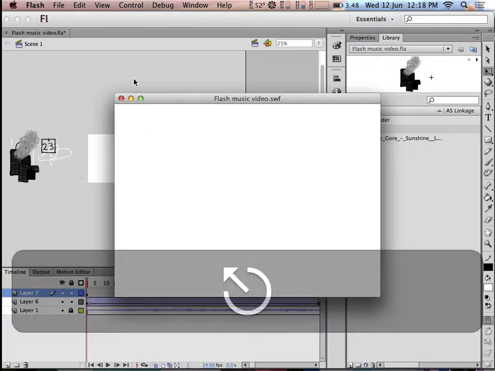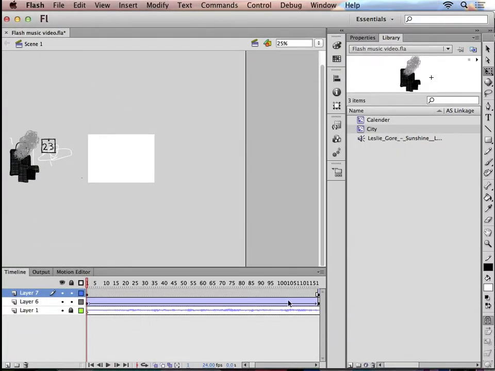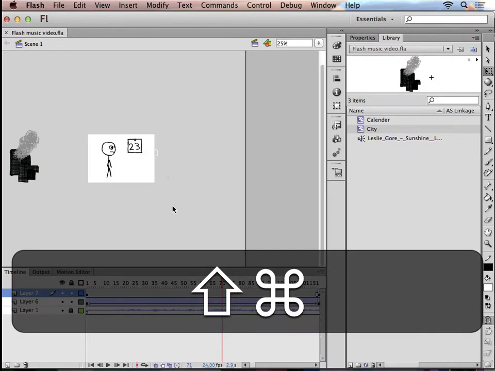Alright? And that's it. And again, if we had more time, we could obviously layer in a lot more stuff here. So while this guy comes across, we might have some buildings in the background. We might have some birds flying across. It's all a matter of just dropping those layers in as we go. And that's it. Cool.